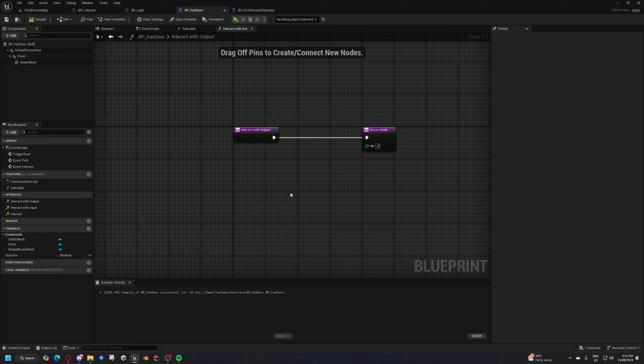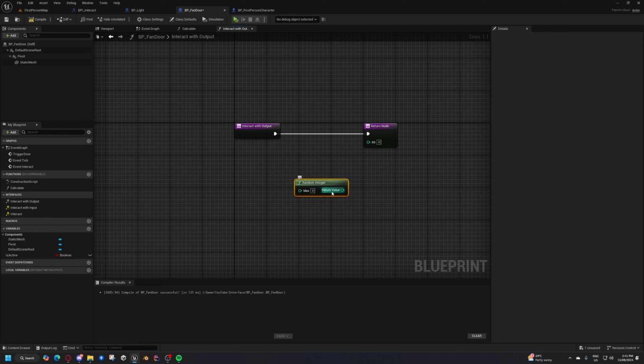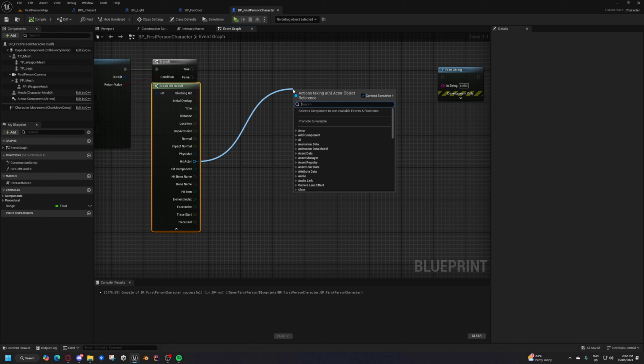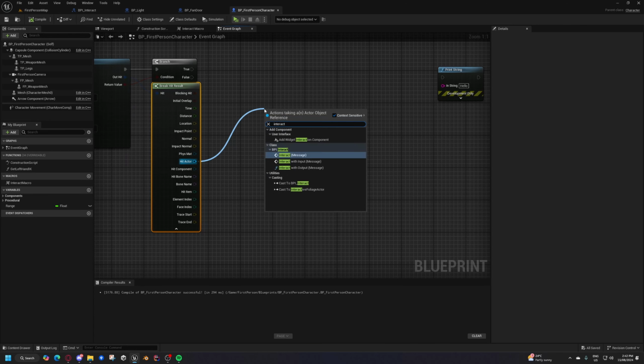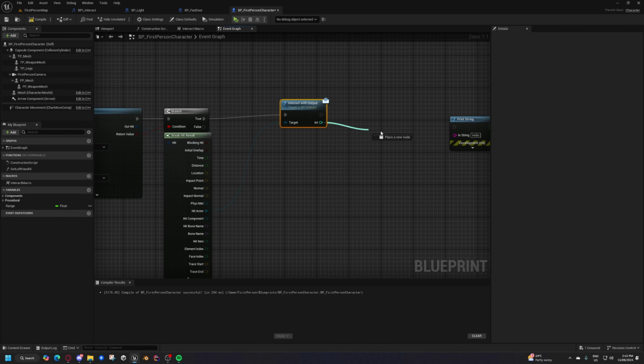So let's say we do random int. Okay, and let's just do 5. So I'm assuming it'll be between 0 and 5. Awesome. So what this is going to do now is that we can go to our first person class and we can call this. We can type, what do we call it? Interact with output. Okay. And you can see here it's got a little F and it's not the event. Boom. Like this in there.